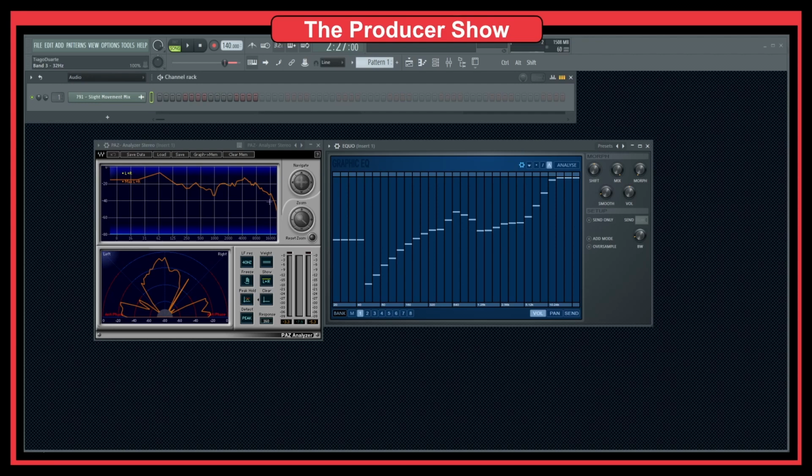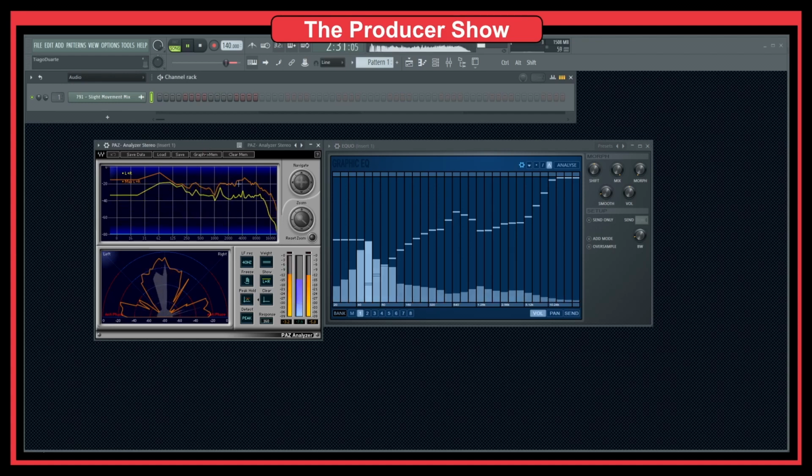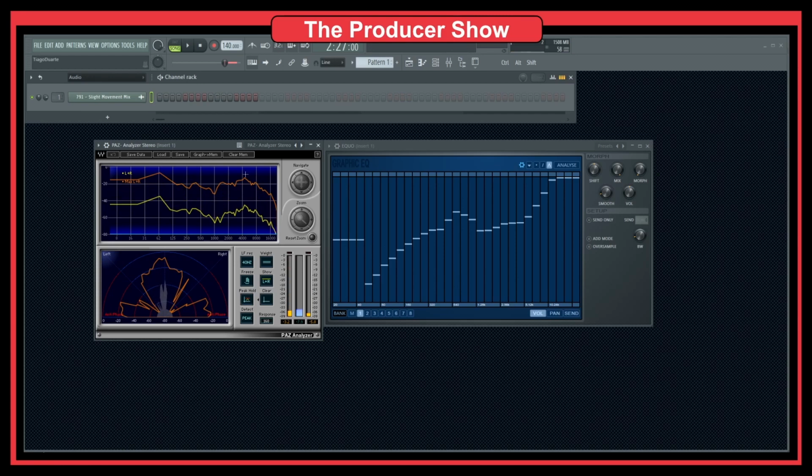It took these frequencies and applied an EQ to counter this response and make it as flat as possible. So as you can see now, it's way more flat than it was before.